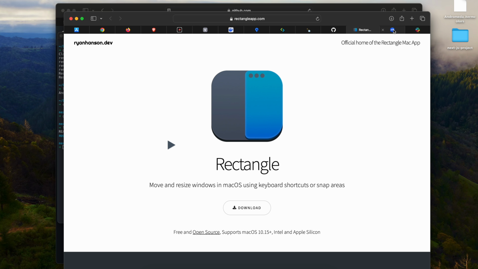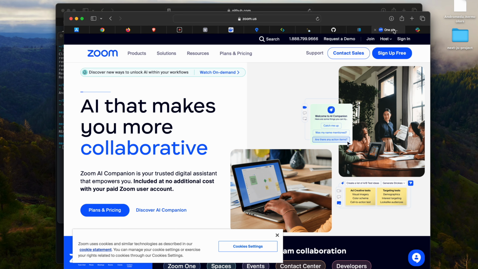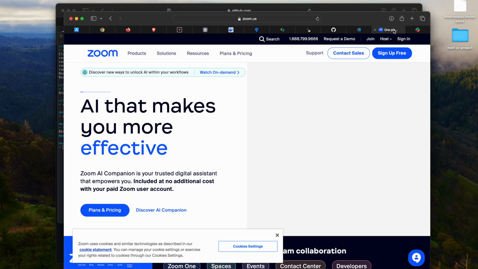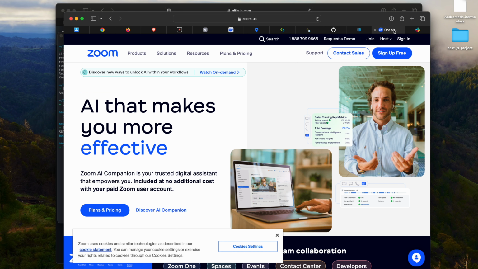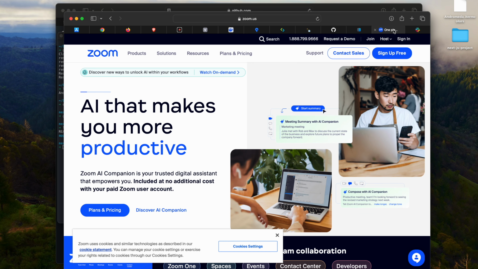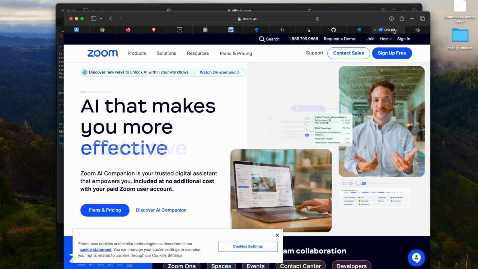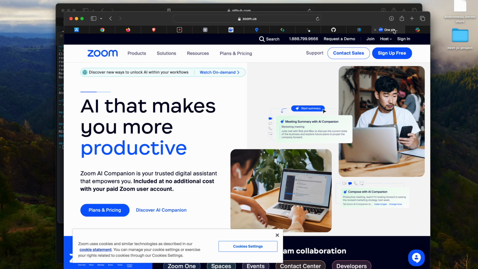Now, there are two more applications that I'm going to recommend. The first one is Zoom, and as you know, Zoom became one of the largest, most important companies in the world during the pandemic, as everyone started to work remote, and in order to have communication and visually see each other in conferences and meetings, it was necessary. Zoom just became extremely popular, and a lot of companies are using it today.